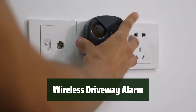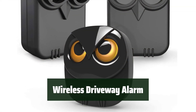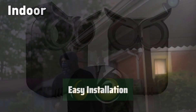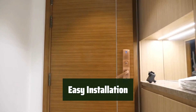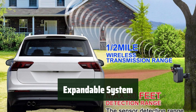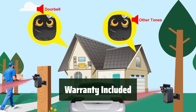Number 4: Keep your property safe with a weather-resistant motion sensor that can monitor your outdoor and indoor space. With a 1-2 mile wireless transmission range and a 50-foot wide motion detection range, it's ideal for driveways, gates, pools, and garages. It's easy to install with a plug-and-play design, making it convenient to set up and start using right away. The system is fully expandable with up to 32 sensors and unlimited receivers, allowing you to customize and expand your security setup as needed. Plus, it comes with a 2-year warranty for added peace of mind.